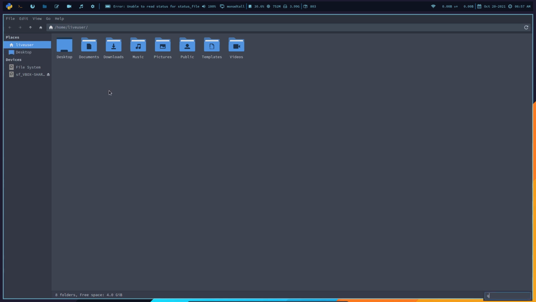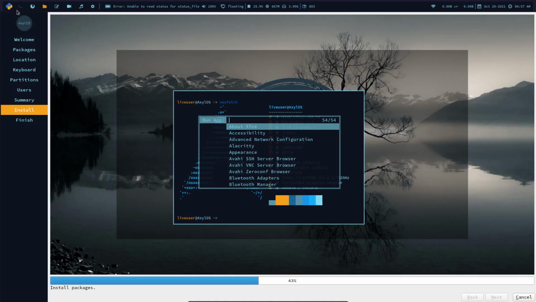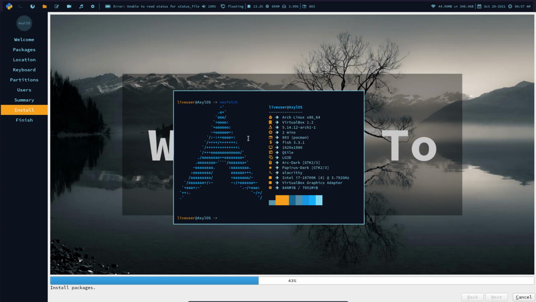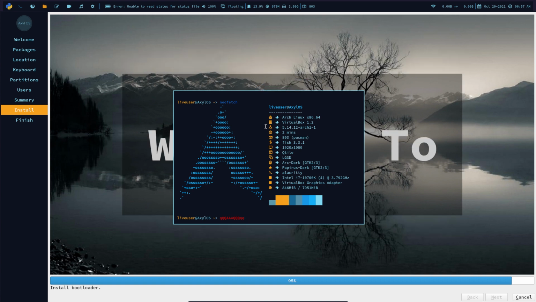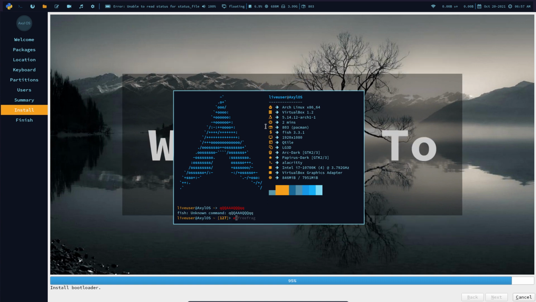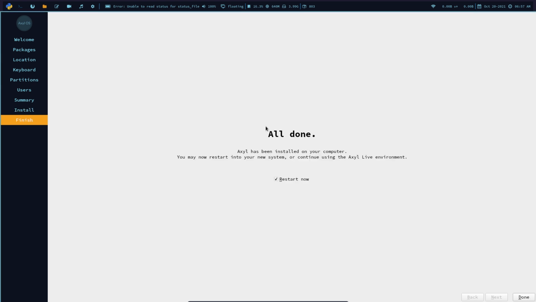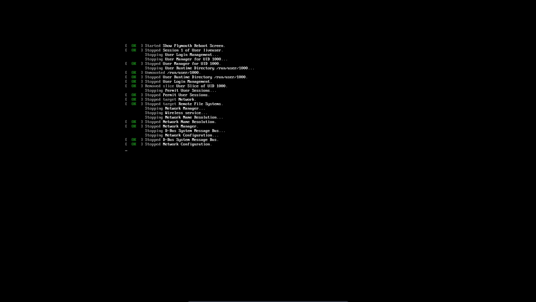Super Q, not killing it. Super Shift Q, not killing it either. Ah, there it is. Something happens. No, I can't kill this thing. Control Shift Q, Super Alt Q, A and Q, Eric, A and Q, remember? You are the guy with Azerty and the QWERTY. But no, can't kill it, seems. Maybe because this is open. Super Q, Super Shift Q. No, guess not. So, what do you do with a terminal that does not close? Type exit. Gone. And off we go. All done.